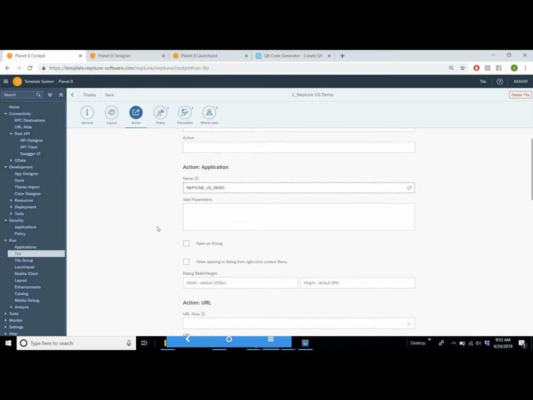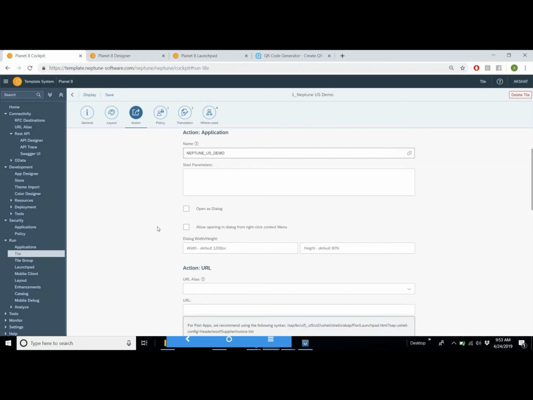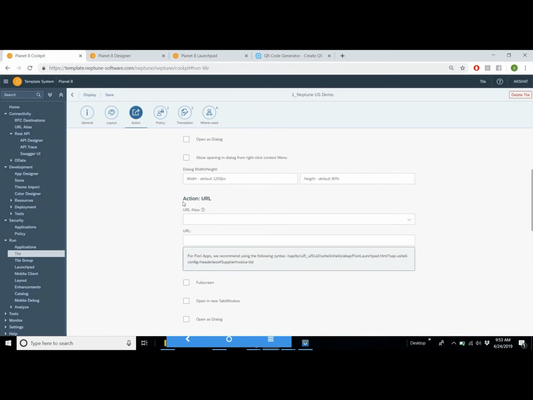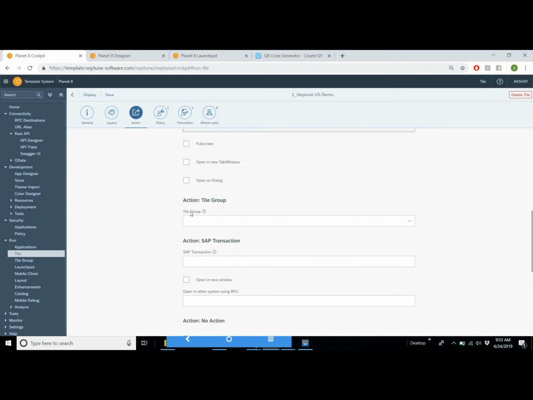However, this is a very important integration point between SAP Fiori applications and Neptune, as we can launch any external URLs from here, as you can see. So you can have within the same launchpad side by side one app powered by Neptune, which has all the offline capabilities, and another one powered by SAP out of the box Fiori applications. So once again, as you can see, this gives you a great architectural flexibility. And at the very same time, if you would like to launch SAP transactions directly from in here, you can do that too quickly.